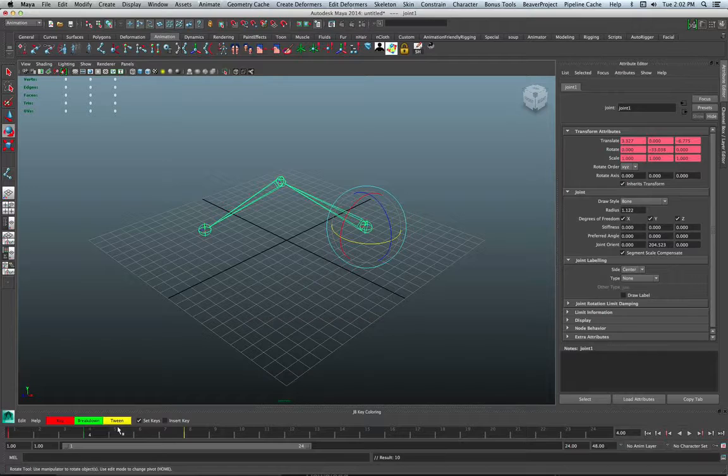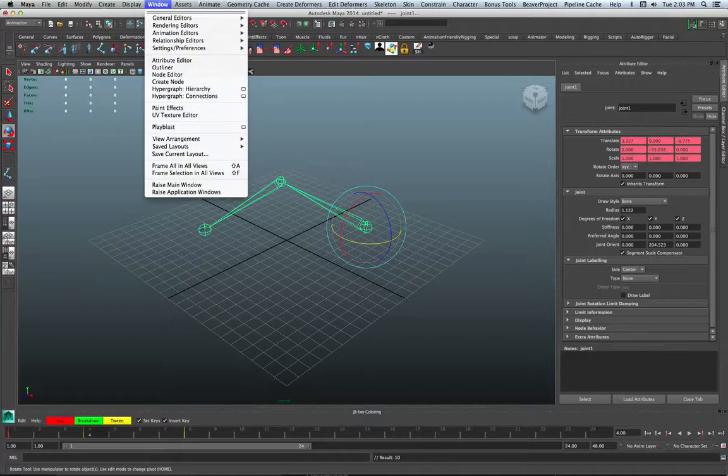But say you've already got all your keys in there and you just want to organize and tell each key what color to be, but you don't want it to set a new key, or you may only have certain channels keyed and you don't want it to key the entire thing. You can turn set key off, and all that will do is change the color of the key without setting a key.